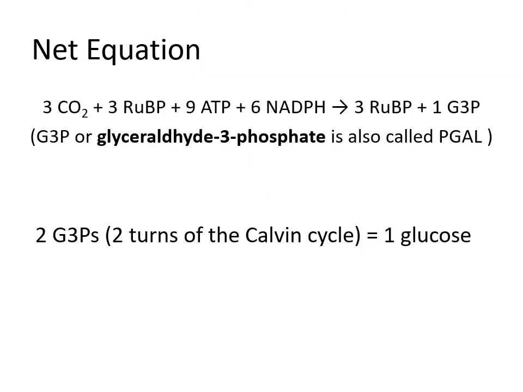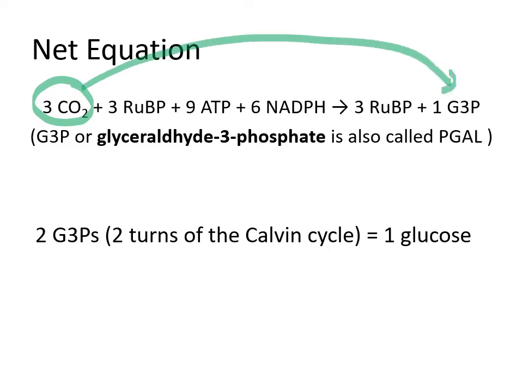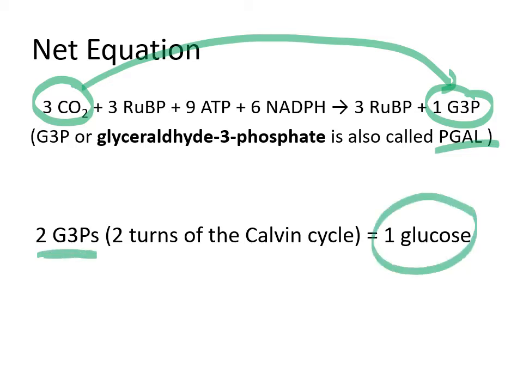So the net equation for this process involves, here's one way of writing it here. Realize this could be simplified, but essentially we're taking 3 carbon dioxide molecules and we are turning them into a G3P, which I'm sure you remember from our glucose glycolysis breakdown. This is glyceraldehyde 3-phosphate, the product at the end of glycolysis 1, sometimes referred to as PGAL, but this is what we're making. It will then be used, if you make 2 of them, to make glucose.